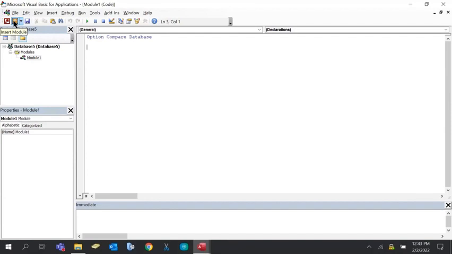So how do we start with the subject? What are the primary things that we need to understand? So you need to define it as a private. Yeah, Sub, a space, and the name of the code. So it will be, say, hi, hi, and open and close parentheses.